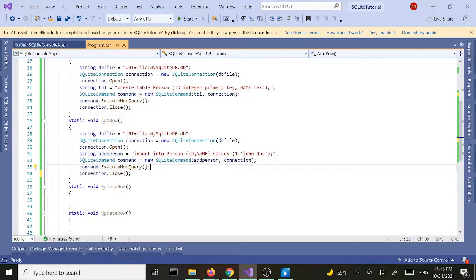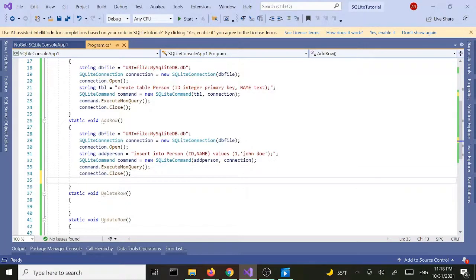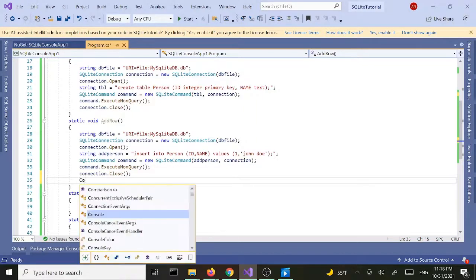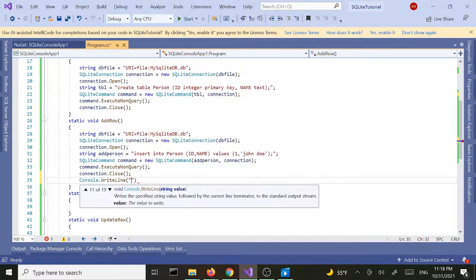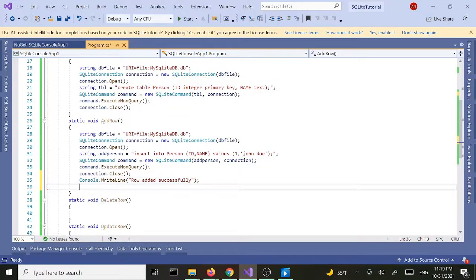All right, let's go ahead and add a couple of lines of code at the end of this method. So what I want to do is have the console window wait and display that the row was added. So we're going to say console.WriteLine row added successfully, and then we want the window to wait.